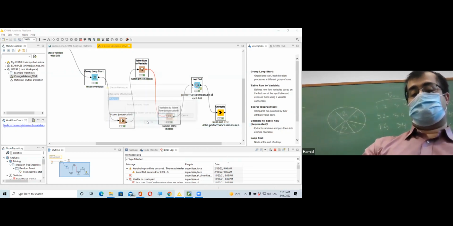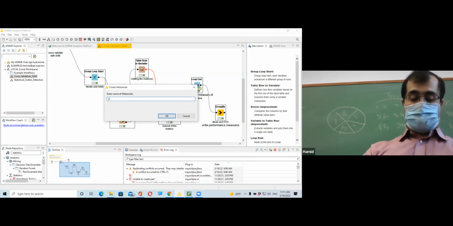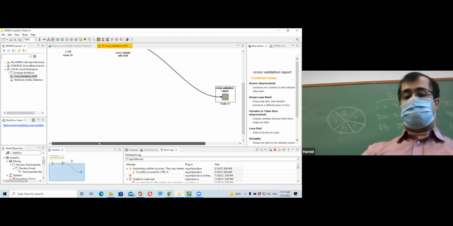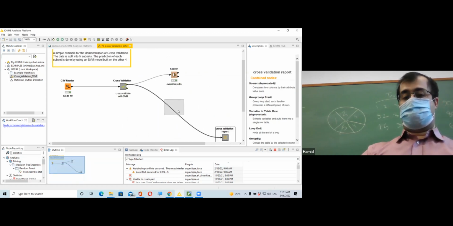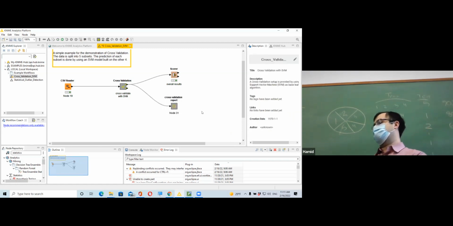This time I name it cross-validation report. So now my workflow looks much better. I made it in a very neat order.